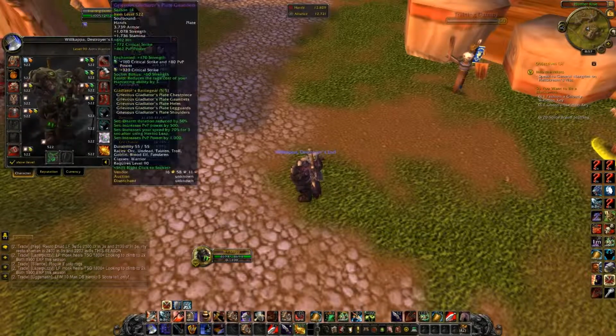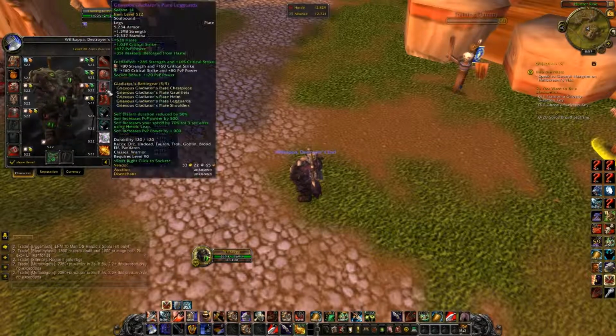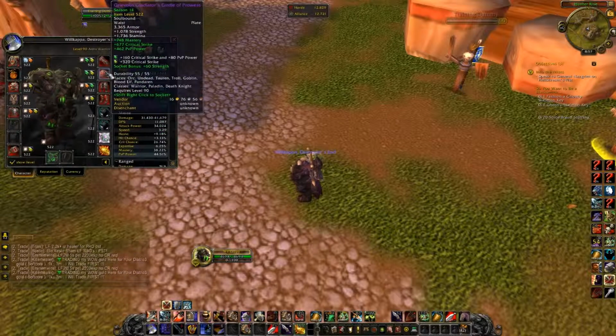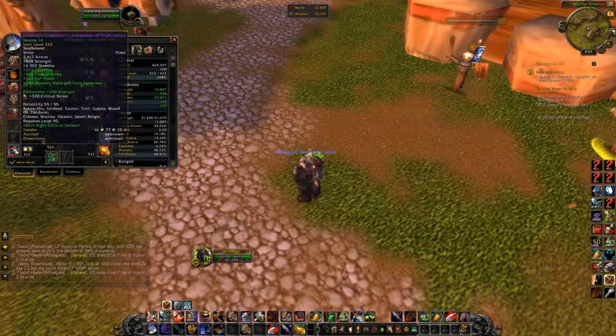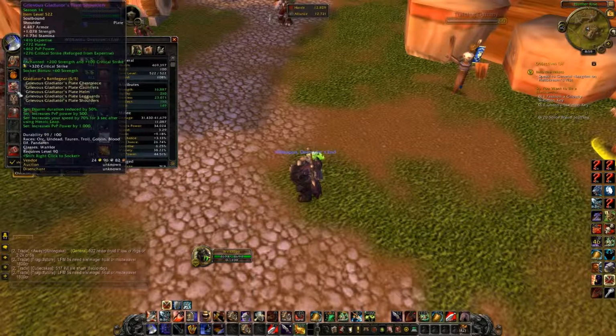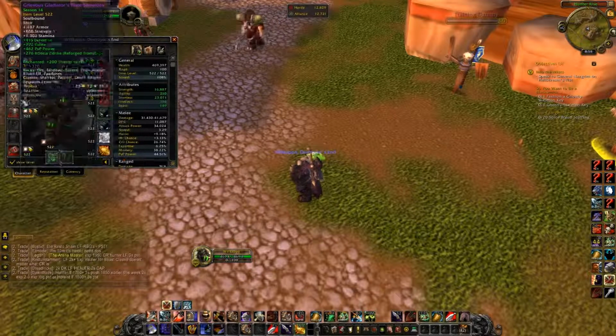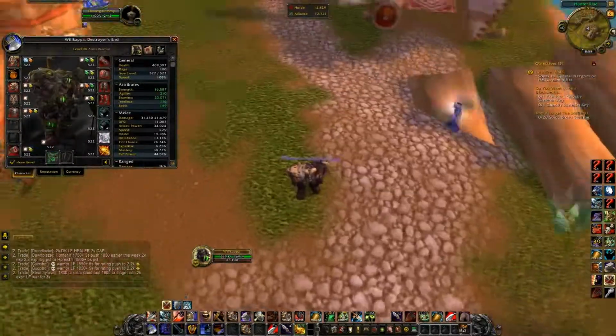For your enchants, it's just baseline enchants, like Mastery for boots, 285 and 165 crit for legs, and then Living Steel belt buckle, and then 170 strength, 180 strength for bracers, 80 for chest, and 200 strength, 100 critical strike for your shoulders. And for weapon, obviously Dancing Steel.